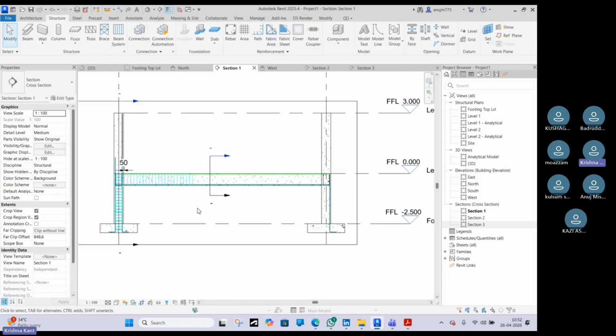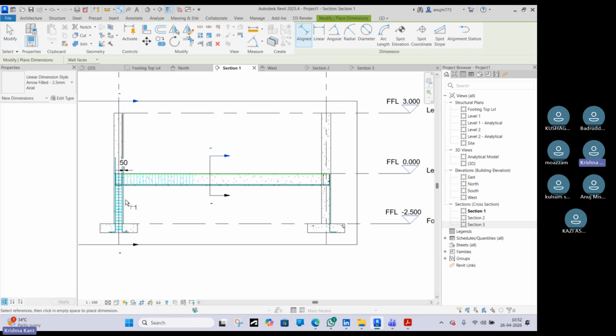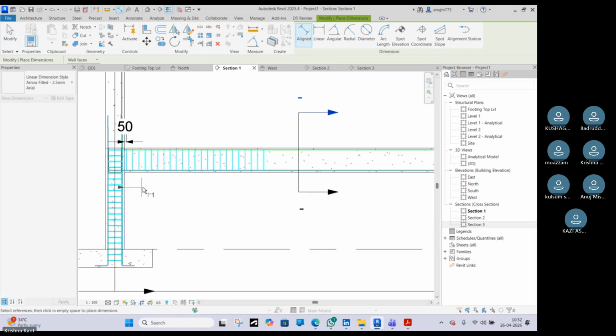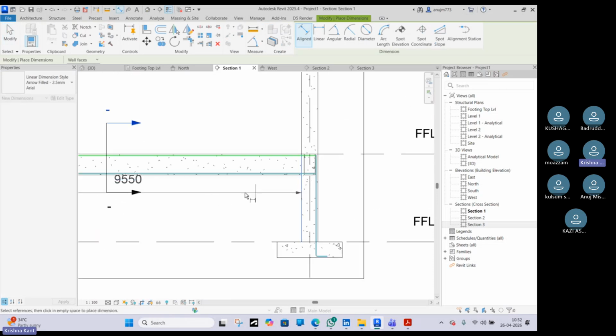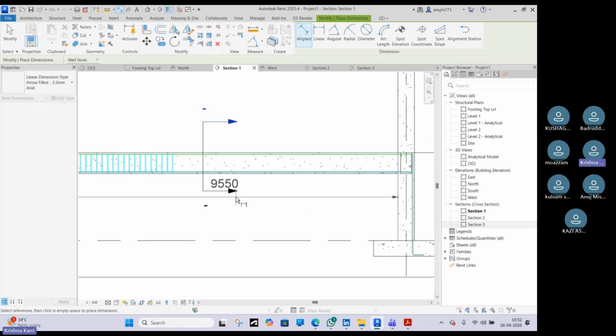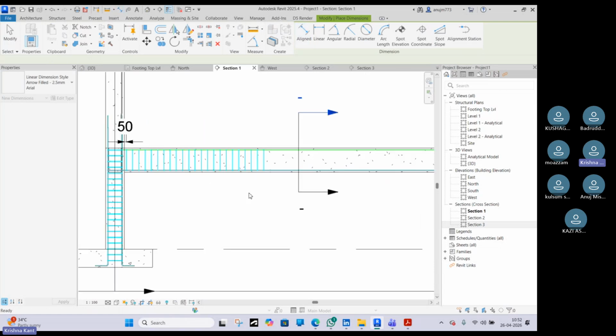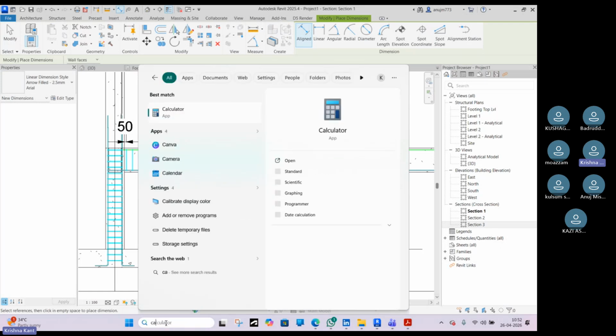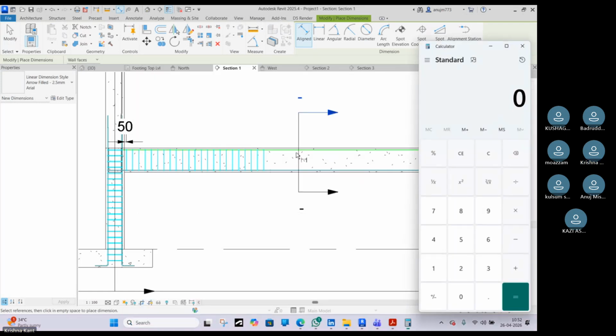And 1/3, suppose this is the length of the beam you have to measure. Suppose 9500. So 1/3 you have to measure. Use the calculator. 9500 divided by 3.